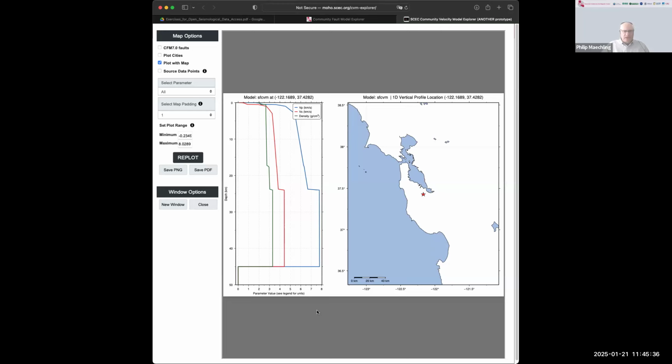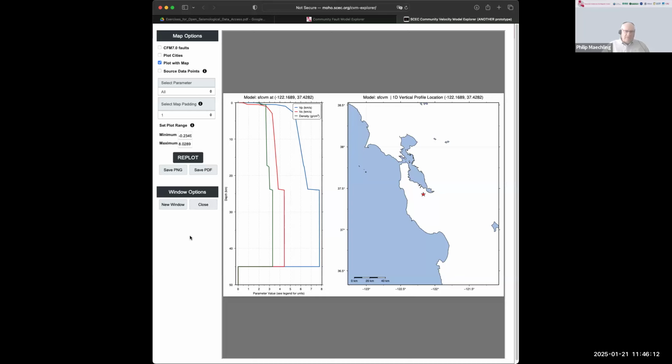We see a sharp increase in all three of these properties at somewhere around 24 kilometers deep. This sharp increase in VS and VP values represents the MOHO. So this model indicates that the MOHO is about 24 kilometers beneath Stanford campus.